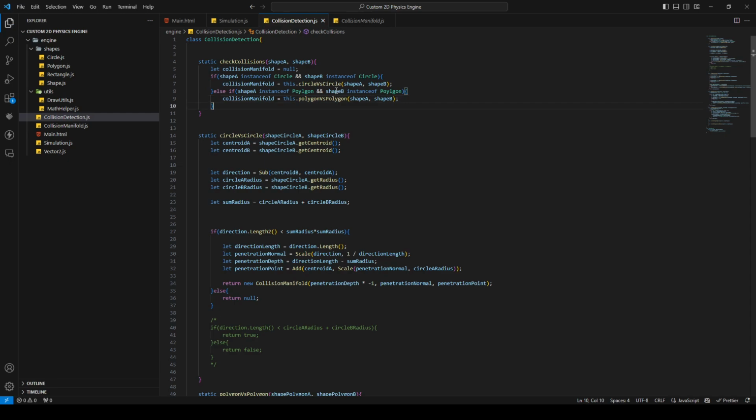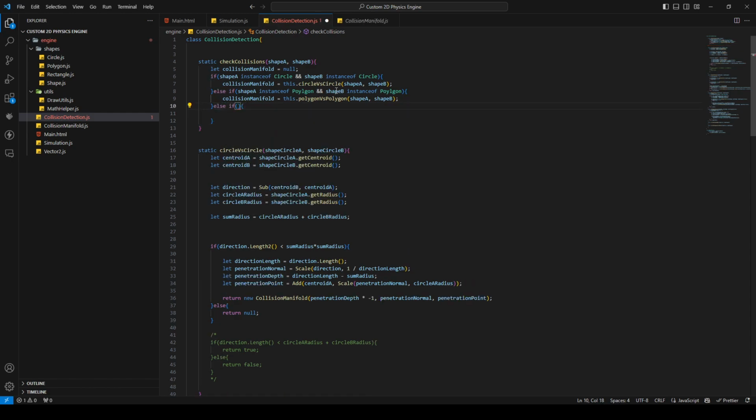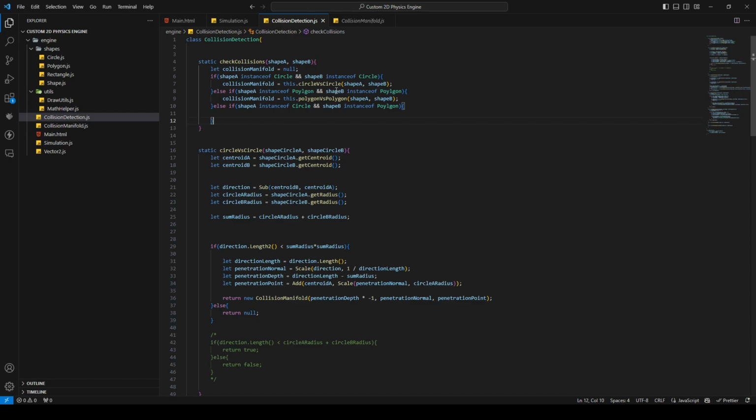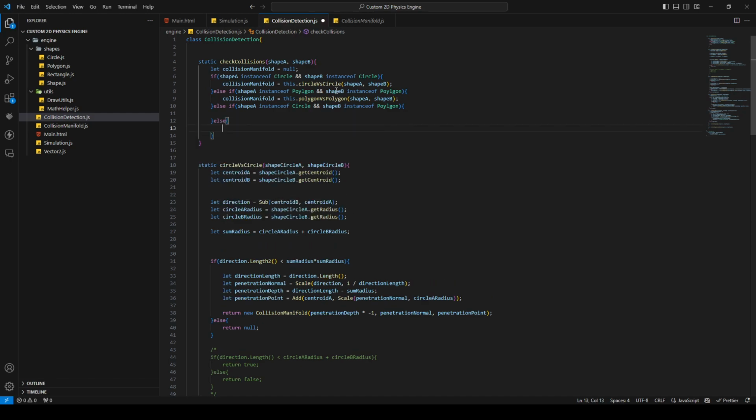All right, and then we have the last case, and this is shape A instance of circle and shape B instance of polygon. And that's it. I'm gonna set an else. Well, actually, I don't need an else here.